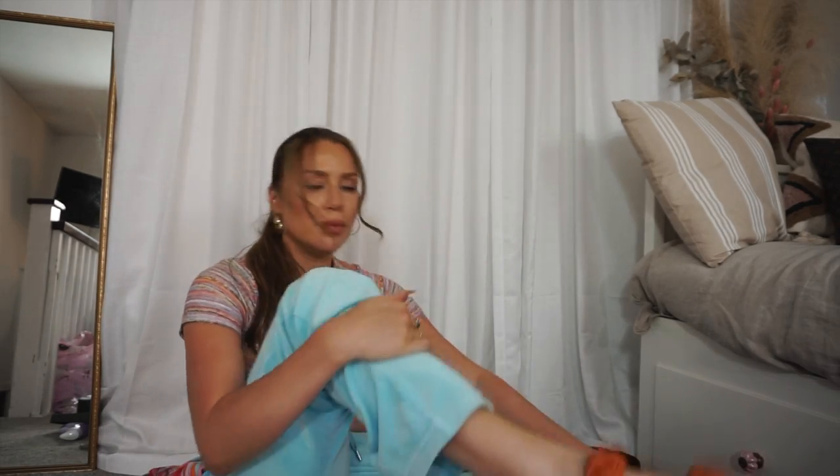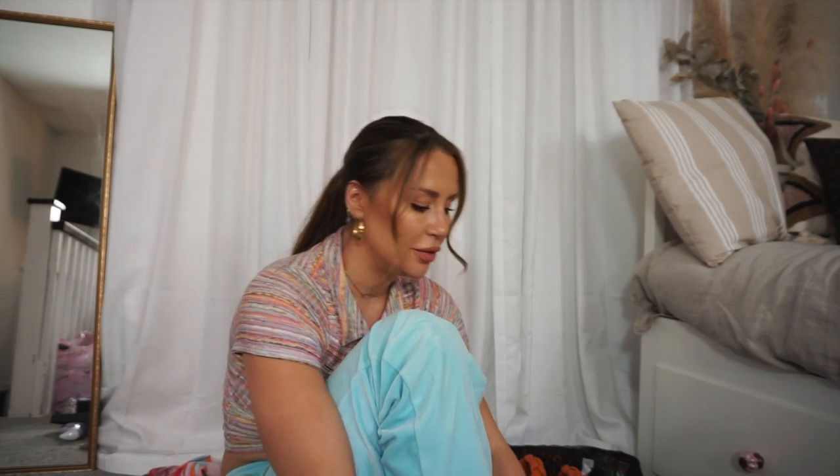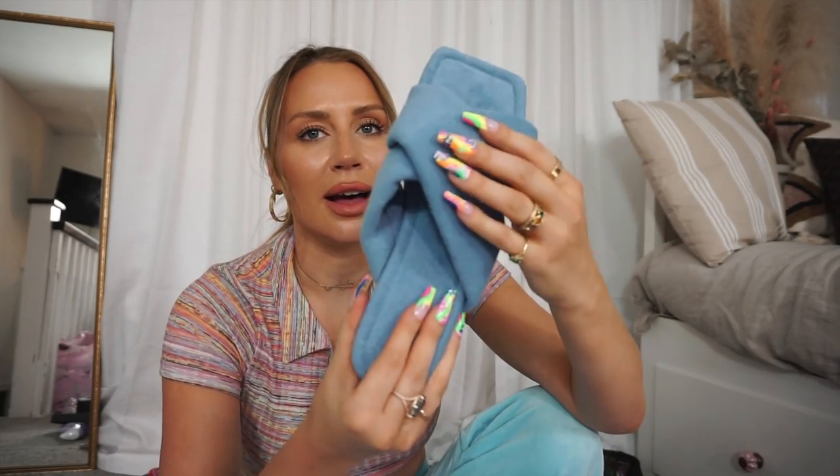I got everything true to size, pretty much a size 10, but I do get a size 12 for my bust area sometimes just so it covers more. Let me show you the shoes before I try on my outfits - you guys are going to die, these are gorgeous. I'll list the bikinis and shoes below. I have quite big, quite wide feet. These sandals - look at that with the little strap behind! Actually quite comfortable, beautiful. And these are sliders with a toweling material, a really beautiful powder blue color that would look so nice with some of these pieces and some denim.